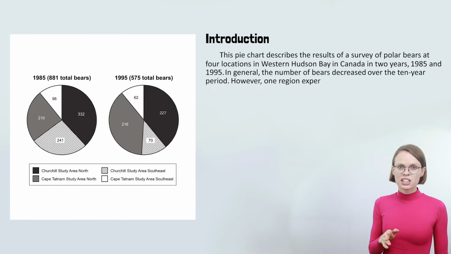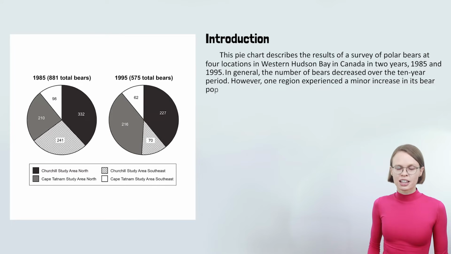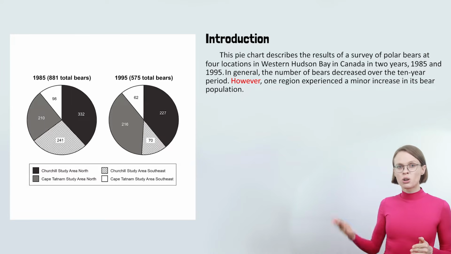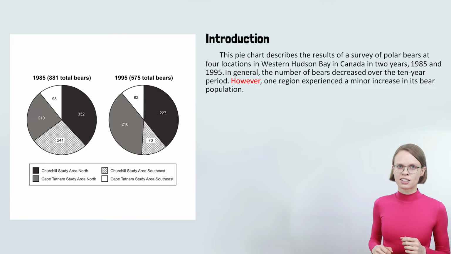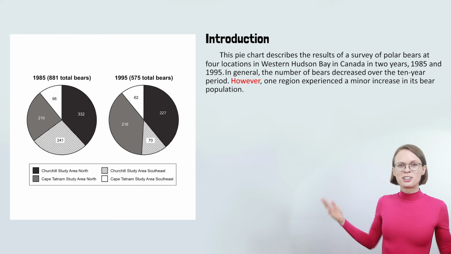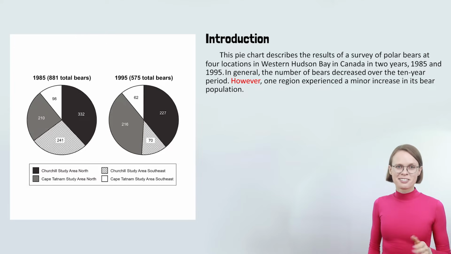However, one region experienced a minor increase in its bear population. "However" is an awesome linking word that I use a lot. It shows that the following information is a contrast to the previous information. Linking words help you structure your answer well and show the IELTS examiner that you have a broad range of vocabulary. So you should absolutely use them.